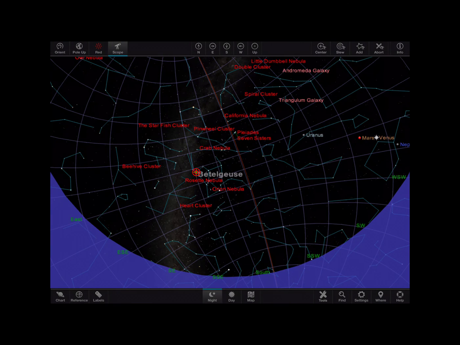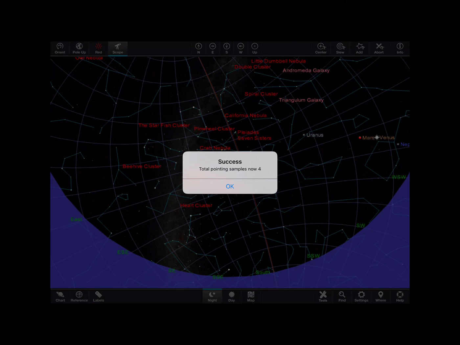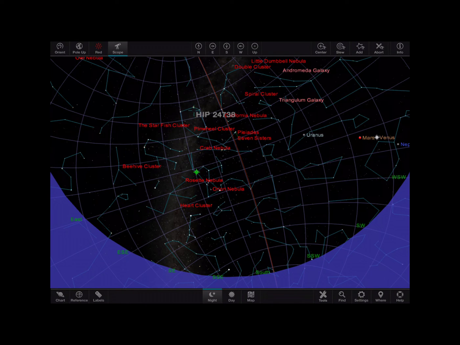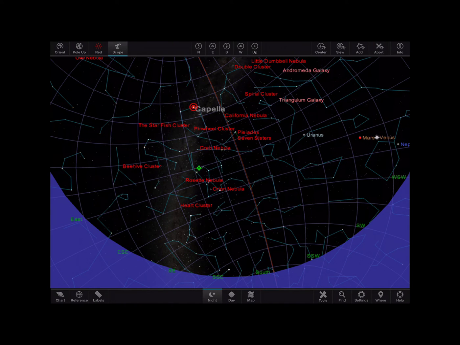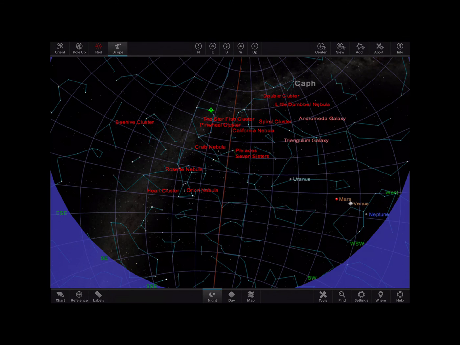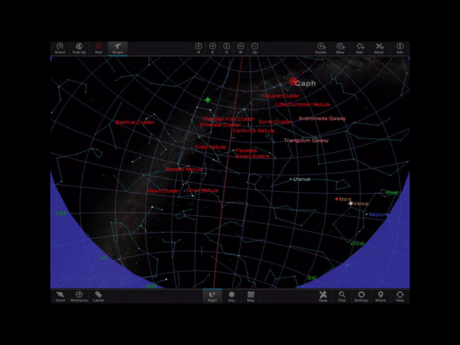Every time you add a new T-Point sample, that goes into the model and that helps the computer figure out how badly misaligned the mount is, and it'll start to accommodate for that very quickly. After just a few samples, you'll find that you can go further and further away and the pointing is still very good. When you cross the meridian to go to the other side, sometimes if there's a bit of misalignment, or maybe your OTA is not perfectly parallel with the Versaplate on the mount, you may also have to fish around to find the first star on the other side. But once you add another star on the other side of the meridian, T-Point's pretty smart and the accuracy of the pointing will start going up very quickly.